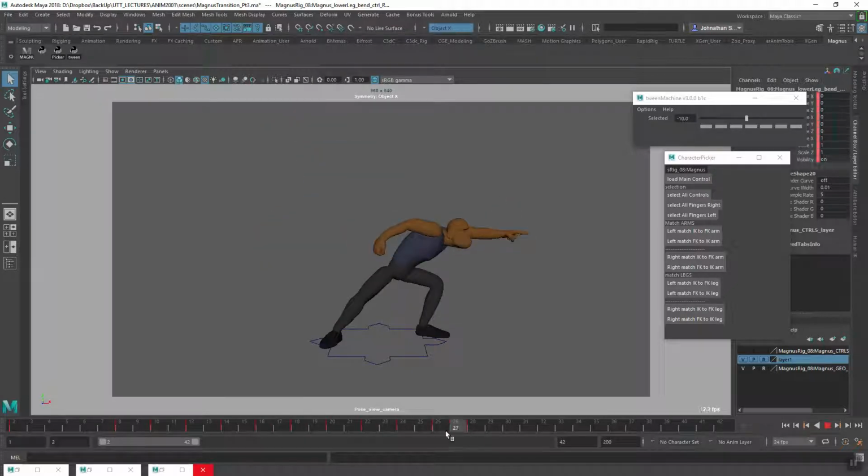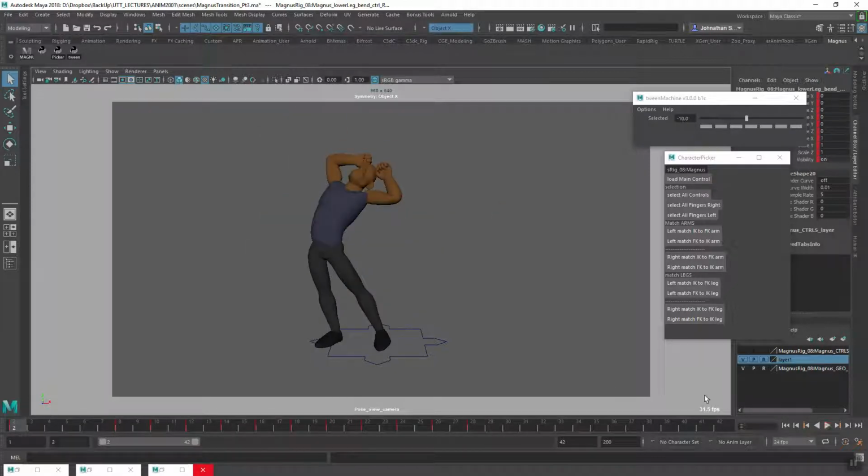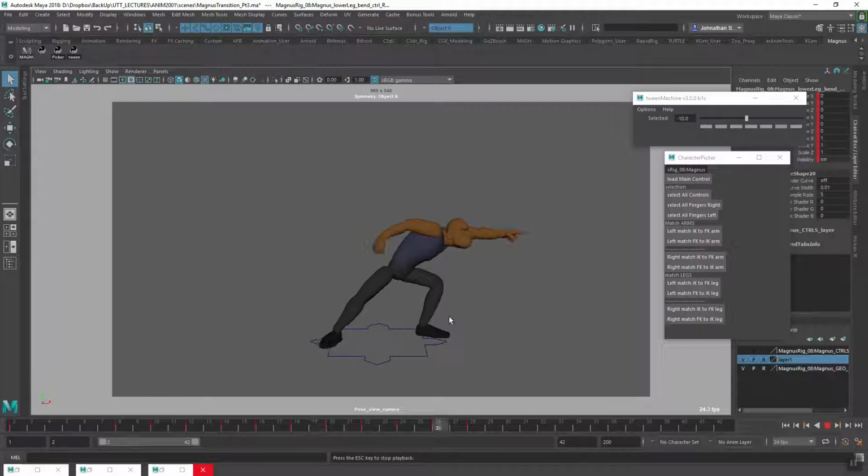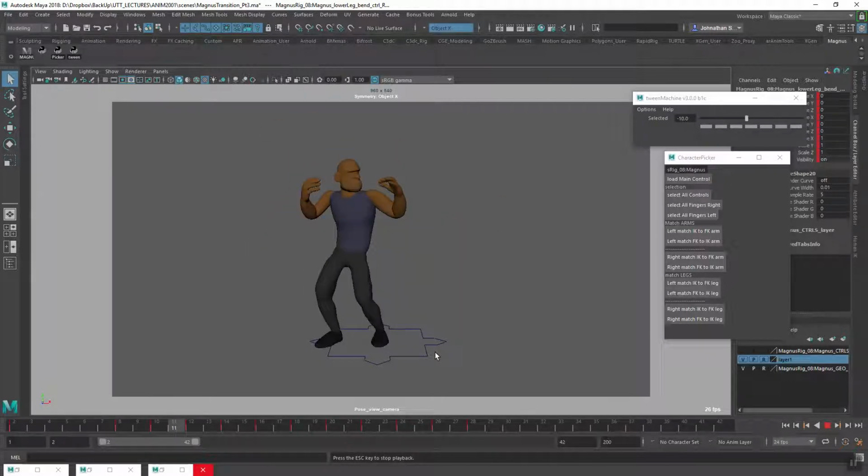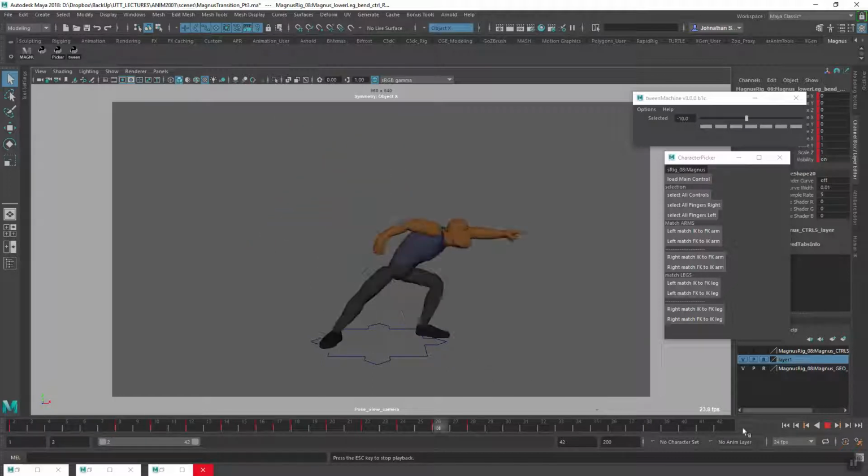It still feels right, and it's nice to watch. So keyframe animation definitely isn't going anywhere for a while, because you can't get this kind of thing with motion capture.